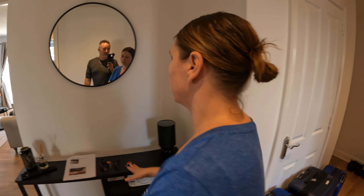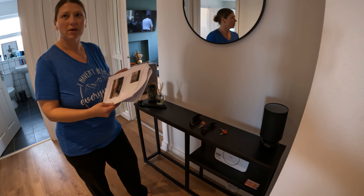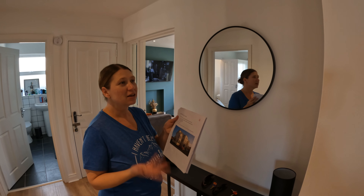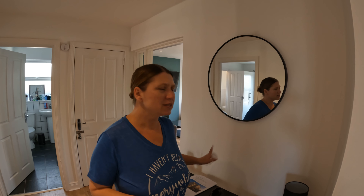You're greeted with the foyer here. There's a little closet with a couple of things you might need. Over here is a little area where you can put all your stuff — keys, glasses. The owner also provides a manual on how to use everything in the house, which is really smart because if you're from America, the washers, dryers, and stoves are completely different.